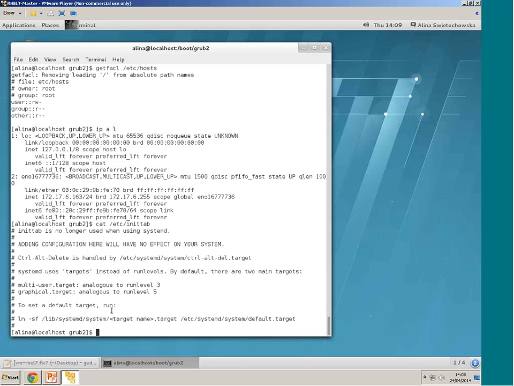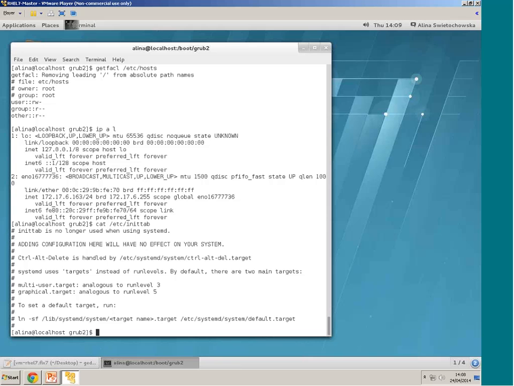The default machine that I installed came with a GUI. If I wanted to convert it into a more server-like mode of operation, and I wanted to say from now on I don't want the GUI next time I boot, I would have to link that file again, and I'll show you in a second. Therefore, let's move on to show you that.